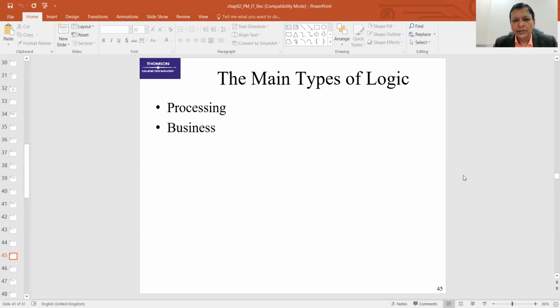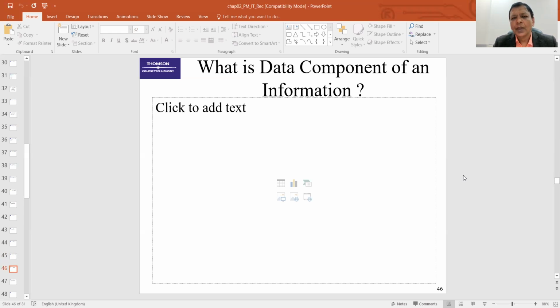According to the contract, processing logic is the same for all employees to calculate the salary, but business logic is different for each type of employee. According to the business logic, salary will be calculated and transferred to your bank account. So that's the two examples I discussed regarding the business logic.